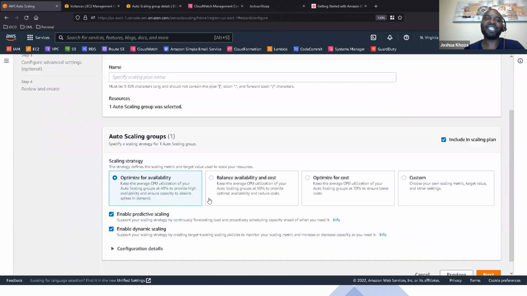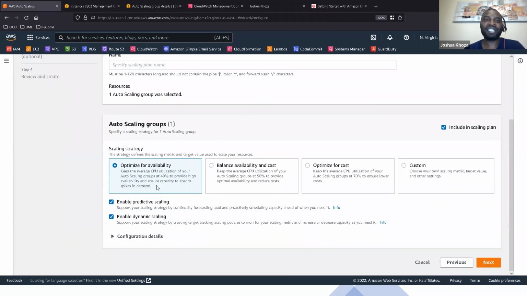We can look at different scaling strategies. It can optimize for availability, so based on CPU utilizations, it makes sure that it maintains availability for your applications.